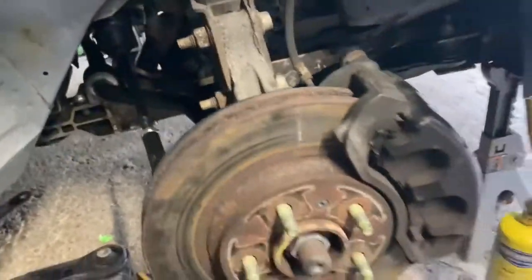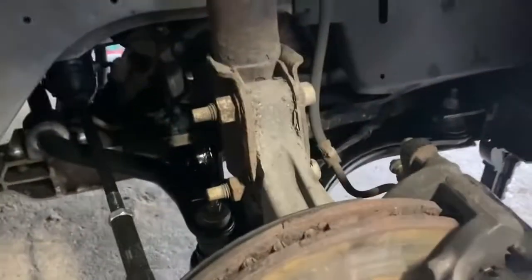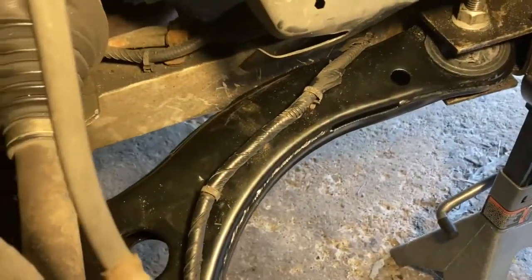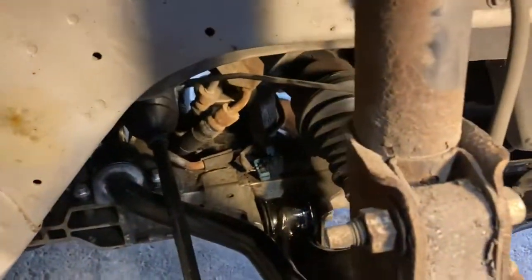All right, guys. Figured I'd take a pause there before we do the front brakes, which is the last part, and just show you what everything looks like. Let me get some light here. I'm happy with the way it came out. Everything looks really nice. You can see the new control arm there, brand new inner and outer tie rods, and the brand new sway bar with the link. So that all did really need done.